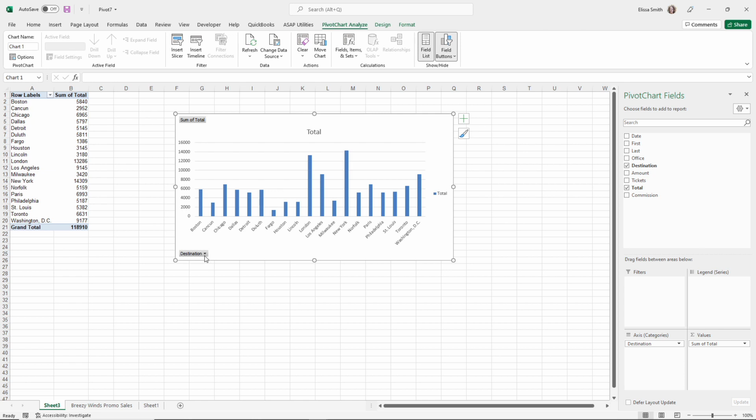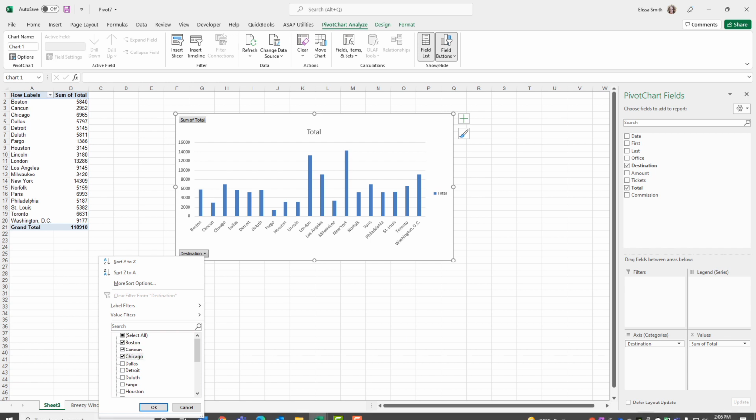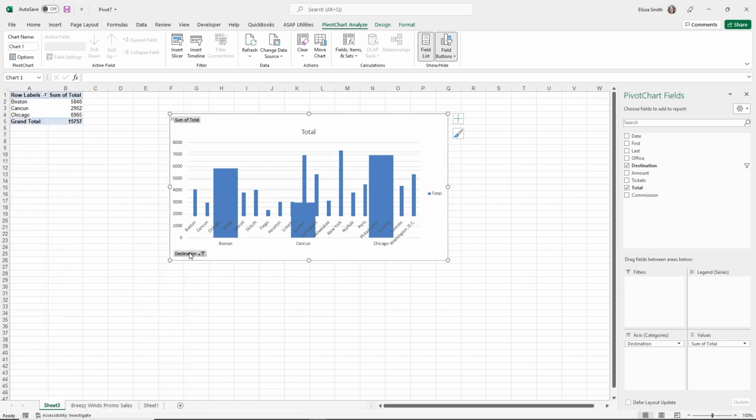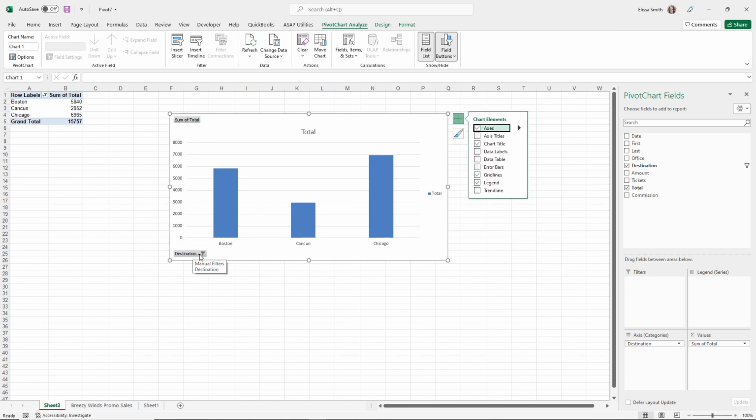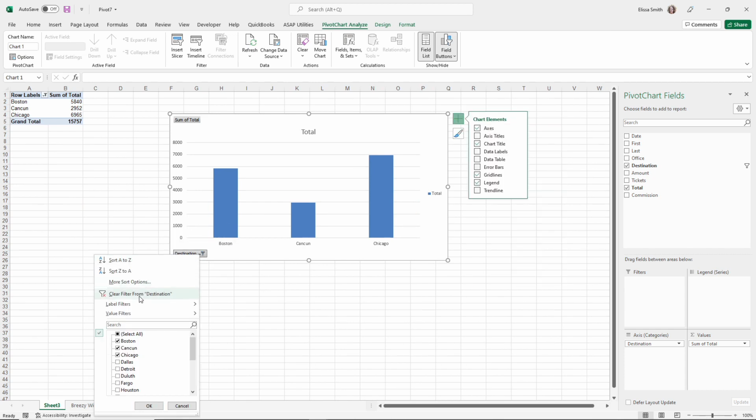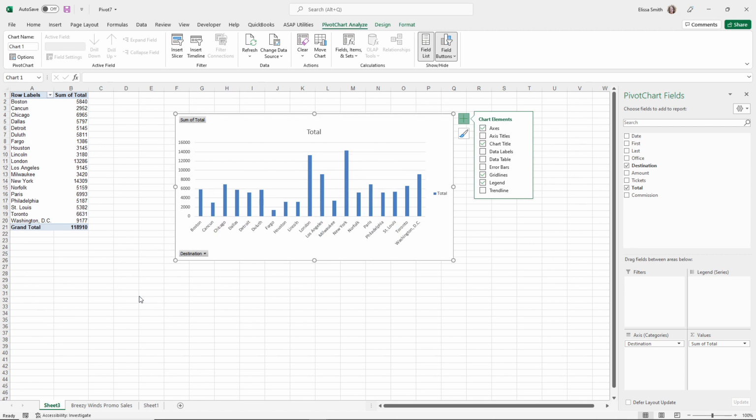Also, you'll see that in some cases, I can actually filter the data in my pivot chart by using the little arrows right next to some of the fields. Notice the little funnel now representing that my chart is filtered. To turn that off, I can click, come in and say clear filter from, and it turns it off. Sometimes a pivot chart will take a little bit of time to update just because your source data may be so large.